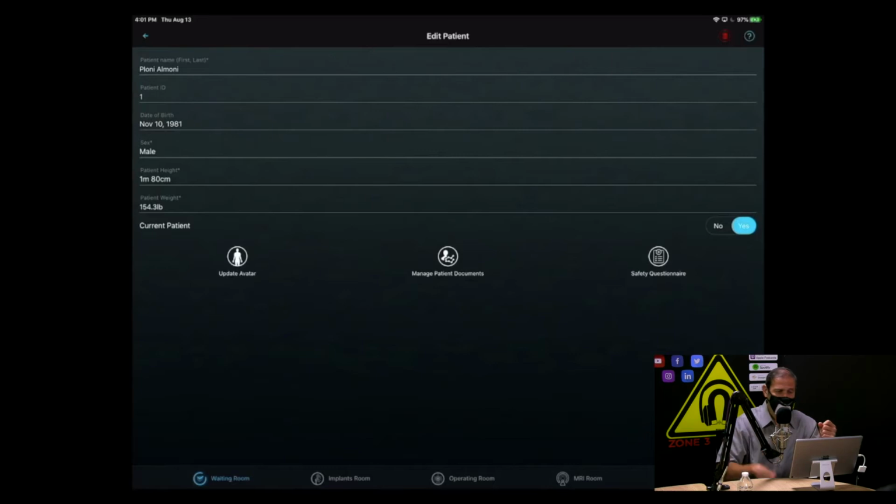That's going to be on your schedule for 3 o'clock the next day. After you've got the patient where you think it essentially mimics the body habitus of the patient you're about to scan the next day, you go to the implant room. This patient has a piece of shrapnel. The patient has an aneurysm clip. The patient has a deep brain stimulator, whatever they have, or it could be multiple, of course. You go to the implant room, grab that implant, and then you go into the operating room.